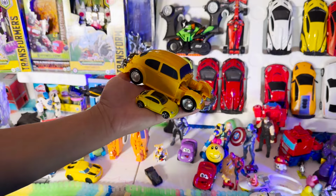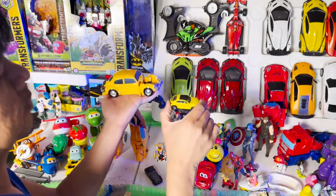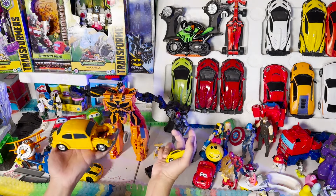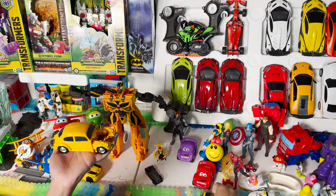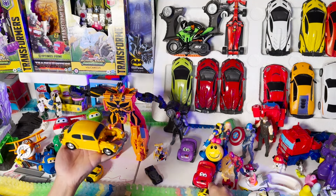This one is the robot Volkswagen. Okay, this one we got it from the Hot Wheels. I think I got another two Hot Wheels of this. Blue. I think I got all of them. I got less than five. We'll show you next time. But if you've been watching 1 year ago, you already saw them.